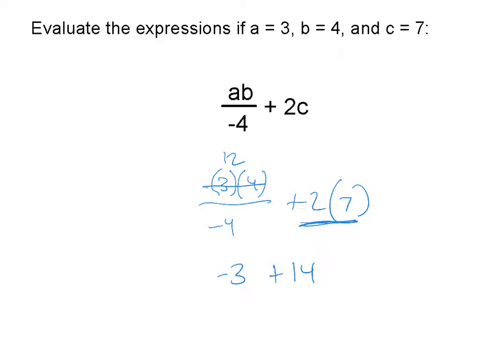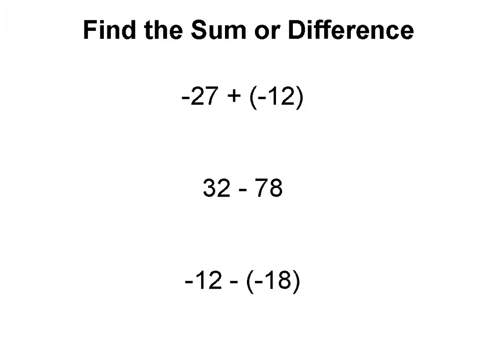Now watch out. There's a lot of this kind of thing going on today. We're adding and subtracting positive and negative numbers, right? Integers. So be careful. Notice we're adding two numbers with different signs, so we should subtract and use the sign of the bigger number, right? So 14 minus 3 is 11, and the bigger number is positive. So there we go. So be careful with some of those rules for multiplying and dividing and adding and subtracting negative numbers today. Here are some more problems where you're adding and subtracting negative numbers.